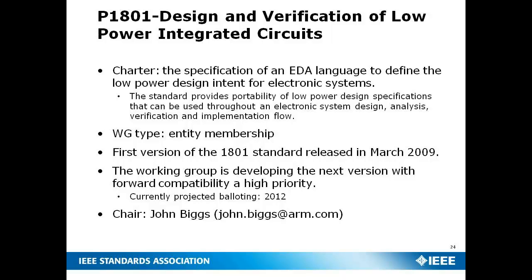There are certain contributions that are coming in, and once those contributions come in, the new version will be developed throughout the rest of 2011 and into 2012. Right next to the last line, it says currently projected ballot in 2012. I would say that's towards the end, so there's plenty of time to come in and influence this standard. John Biggs of ARM is the new chair. John is very proactive in soliciting and getting lots of input from the community.